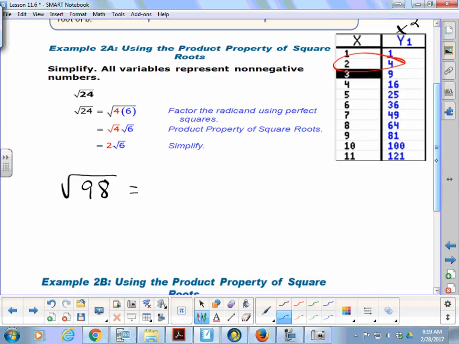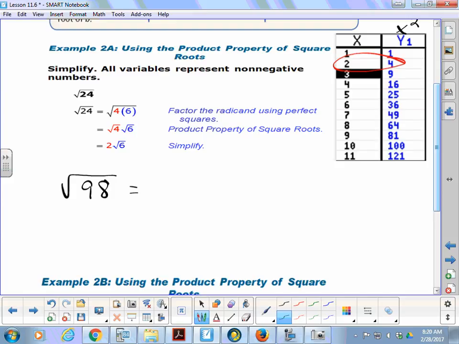So I can look at my list of squares over here: 1, 4, 9, 16, 25, 36, 49, 64. Okay? The one thing we should always start with is, does 2 go into that number? All right? Because sometimes it's just 2 times the square. Right? And so, does 2 go into 98? Yes, it does, because it's an even number. So 2 times 49 is 98. All right? And 49 is a square.